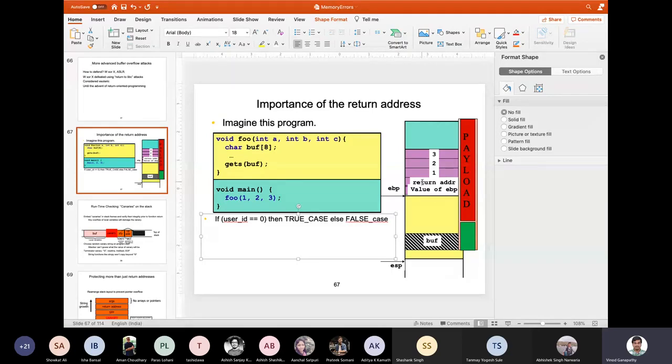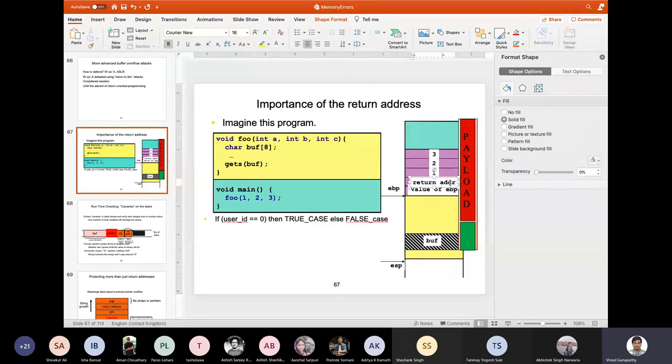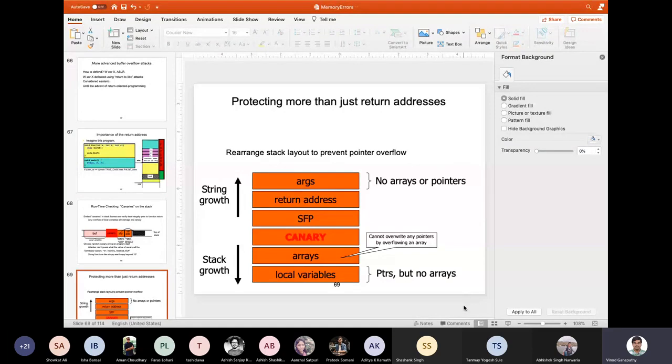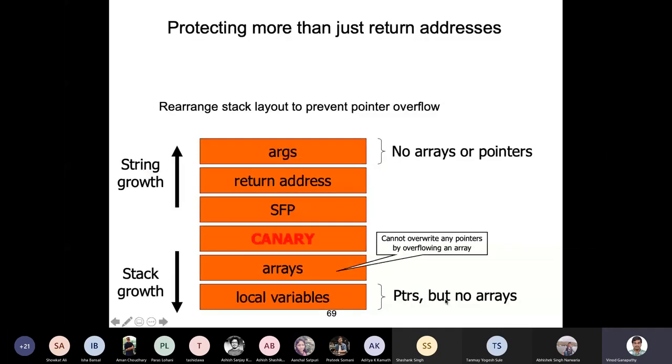In any case, these control data values, for example the return address, and even things like this user ID and function pointers, are critical, and it's important to protect these kinds of control data values that are stored on the stack. One way to protect them using stack canaries is this technique where you put the canary to protect not just the return address but also the saved frame pointer, as well as any other function pointers and so on. So that is one trick whereby you can use the canary to protect the frame pointer as well.